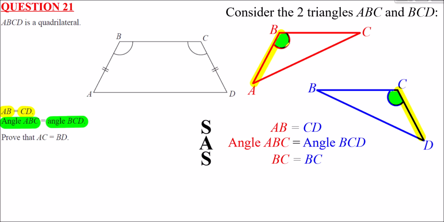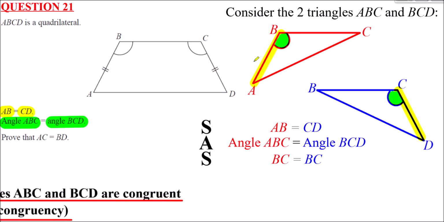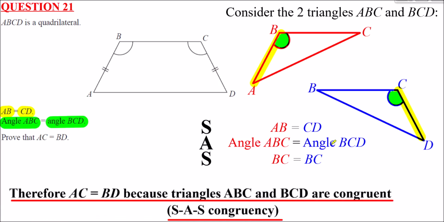So we just need to conclude by stating the following, really. Just say, based on this here, and just reframing the question in the way I have here, or something similar, we can say, therefore, AC equals BD, because triangles ABC and BCD are congruent by side, angle, side congruency. So I would mention SAS in your answer, definitely, because that shows evidence that you know the test of triangle congruency. So that shows understanding by writing SAS and showing that a side, the angle, and the side are the same in both of these two triangles.